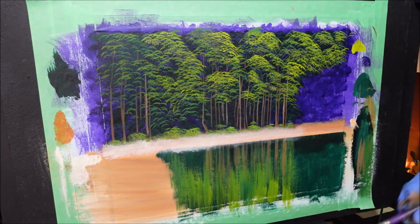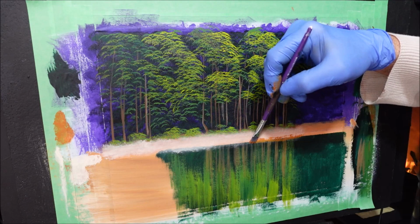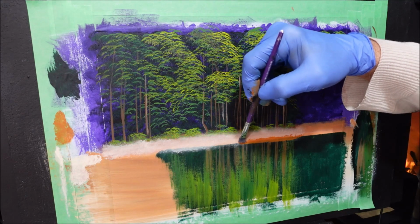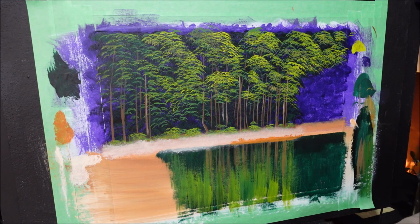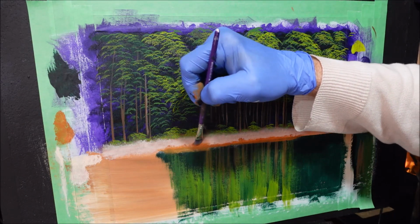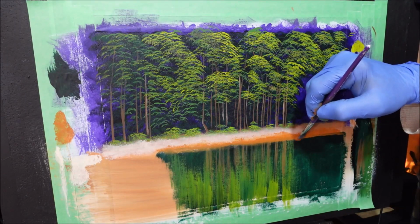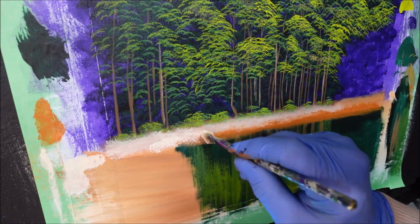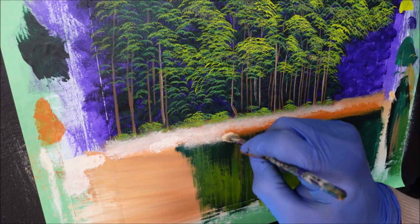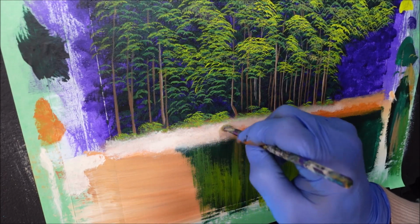So I'm going to grab a flat brush, grab the dirt colour, and I just want to dance over the water just to hide that line. That's why I didn't put tape there in the beginning, but just hiding that line there. Up into there. So back to the foggy colour, get it on there and then start tracing it over, down over the water there. And we've got a better transition now. See how we did that? Yeah, that's looking foggy now.